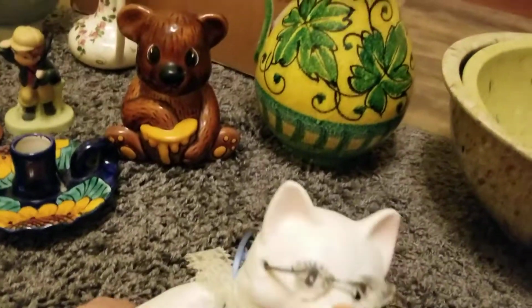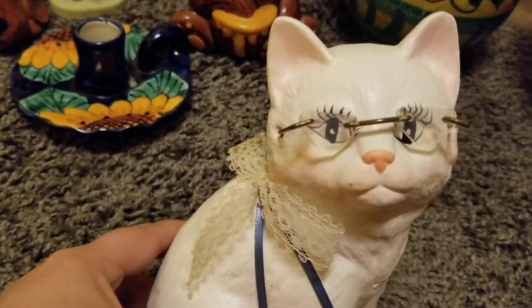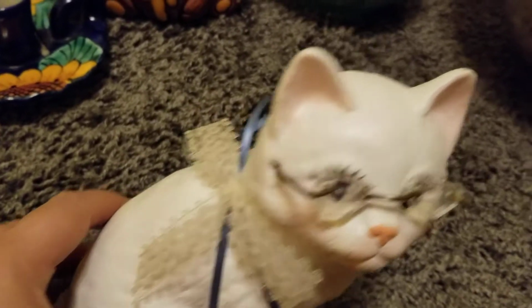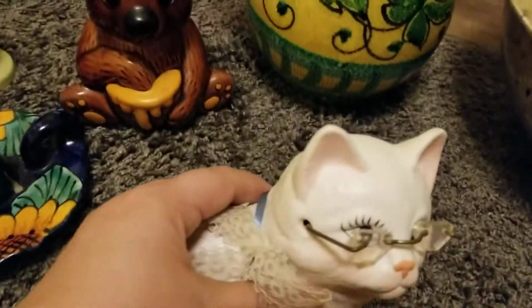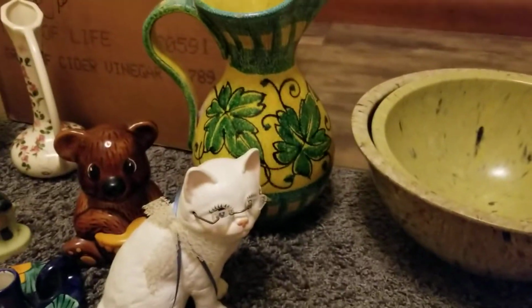But look at this little cat. Isn't it adorable? She's got little specs on, little glasses on. So anyhow, she's cute and she's perfect. She's just perfect. So anyway, got her. I'm an animal lover, can you tell?